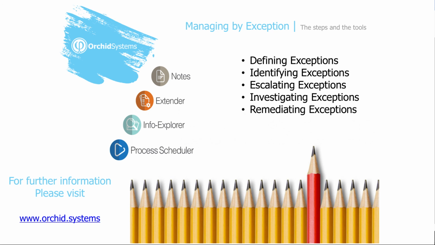Now, here are just examples. Obviously, the sky is the limit, and each company is unique in terms of its requirements and how it needs to be managed. So hopefully this has given you an idea of what can be achieved and some ideas as to how you can start managing your company with Sage 300 in such a way that you are primarily looking at the exceptions and not spending an undue amount of time on the areas which are running well.